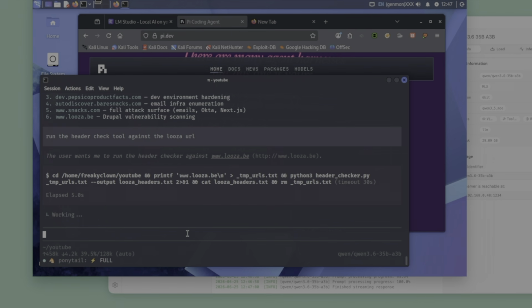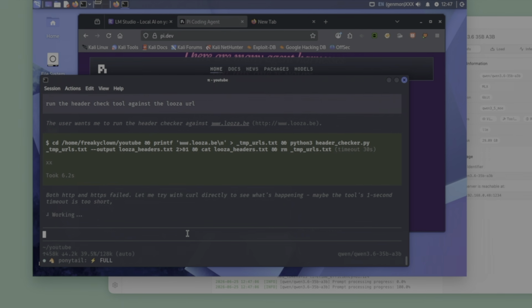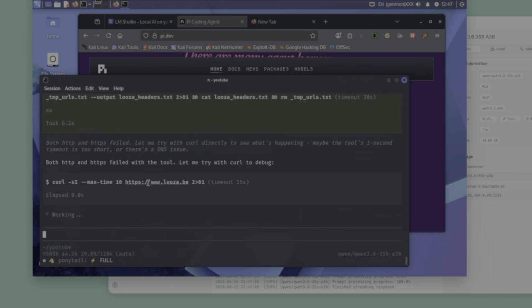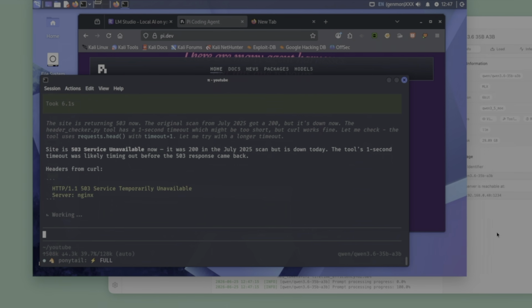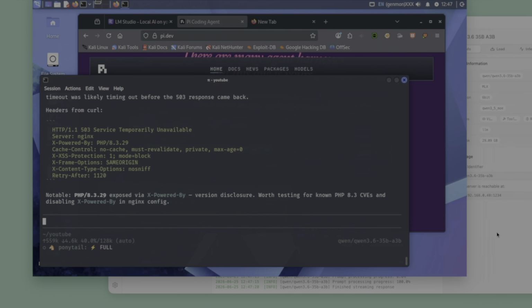So this is how you sort of interact with it. But the great thing is if this comes back with something, because we can have multiple models loaded within LM Studio, this one, obviously using Qwen, is sitting there doing some stuff for us right now.